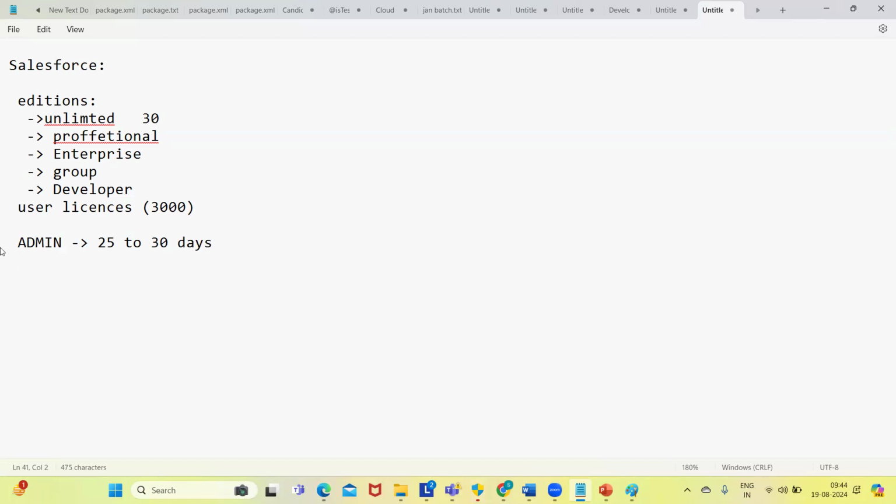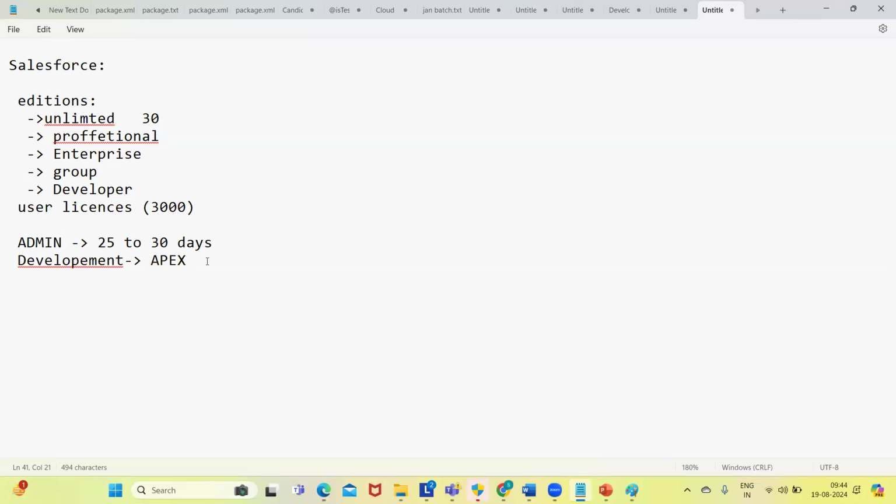And next, development. Do you people know about Java, core Java? Anyone knowing core Java? In .NET also, C# is the language. Similarly, do you people know Python? Similarly, here we have one language, Apex. This is an OOPS-based language, similar to Java only. Almost 95% of the syntax is the same.